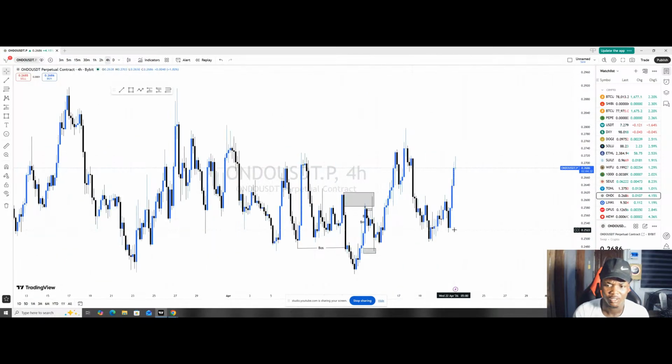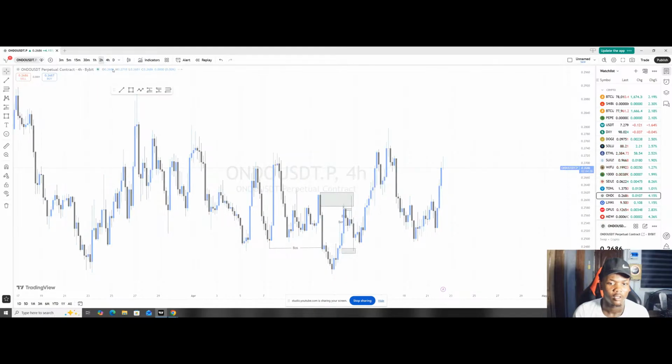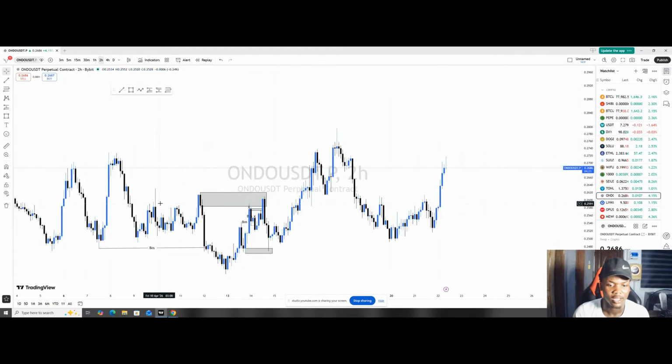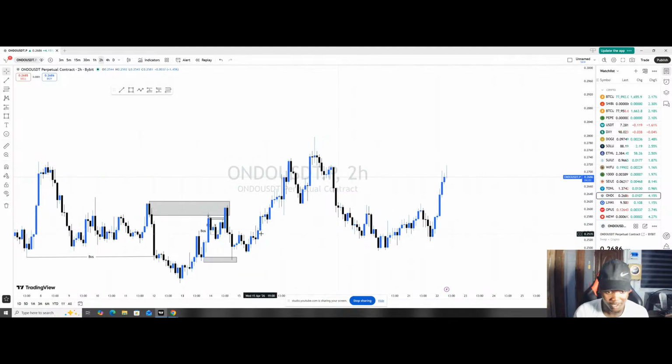So this is not really making anything. I'm not going to even waste my time on this pair because the market is not giving a clear movement. As you guys can see, I think I made this analysis. I don't know when I made it, but the market came to the order block, then I mapped this out as our point of interest, and the market tapped it and then gave us a decent move. But I did not catch the trade. I don't know why I missed it.